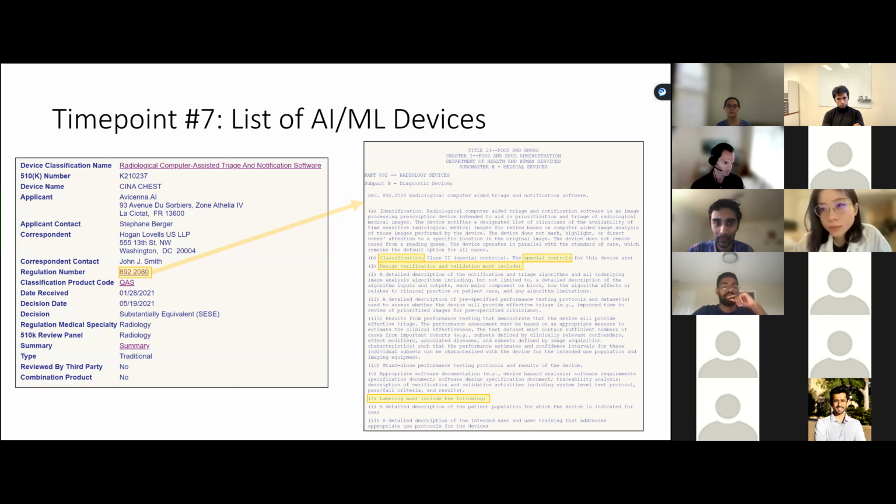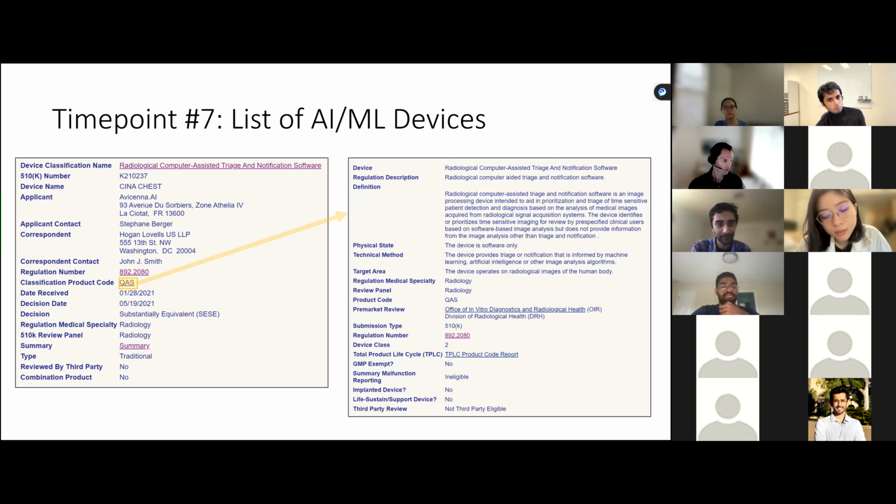to comply with. And similarly, you'll see down in number 2 here, these are the labeling requirements. So you're going to have to provide a detailed description of the patient population for which this device is indicated for use. So there's lots of good, really practical things you can learn from this kind of information, especially if you have a competitor who has a product out there that's already been cleared, because then you can look and see, hey, what did they have to do? If someone's blazed the trail ahead of you, there's a lot that can be learned there. If not, there's a little bit more guesswork in the process.